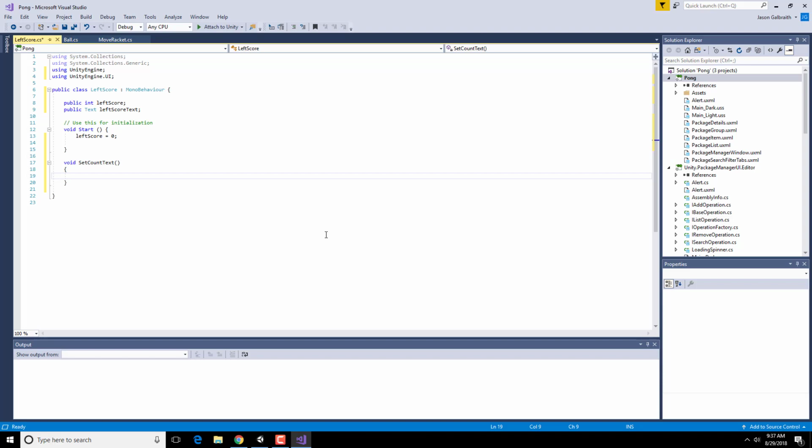And all I'm going to do here is I'm going to say, take the text box, and inside of that there is this thing called text, which is the actual letters inside of a text box. I'm going to say, hey, that's this thing here. Now, I can't just do that. The problem is that this is a number and this is letters, and technically those are not the same things. So I actually have to convert this number into letters. And the way I do that is I say dot to string. That will take whatever this thing here is, convert it into letters, so I can assign it into the text box.